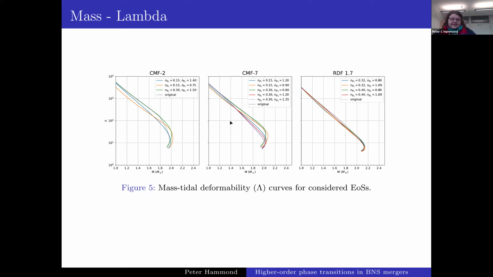So I should say that this is an interesting thing to study if we start doing BNS mergers with these particular masses as our initial data, because the leading order terms in the gravitational wave signal for the inspiral are going to depend mostly on the mass and the tidal deformability. So if we just pick equal mass binaries and target these points for the different equations of state, we should see almost identical inspirals, certainly up to anything we'd be able to measure with current detectors or maybe even future detectors. But because we have different equations of state, we might possibly see some different behavior in the post-merger. So this is what we focus all of our simulations on.